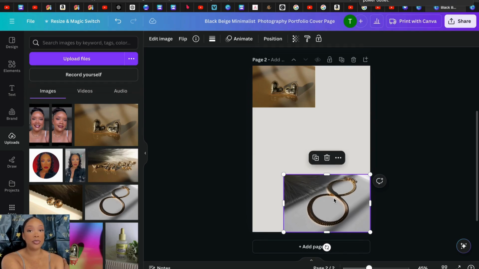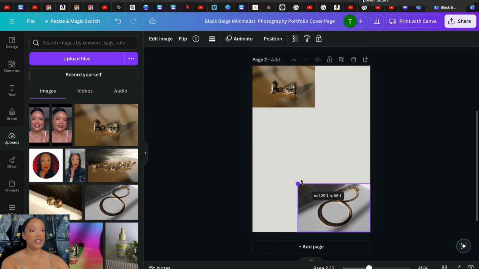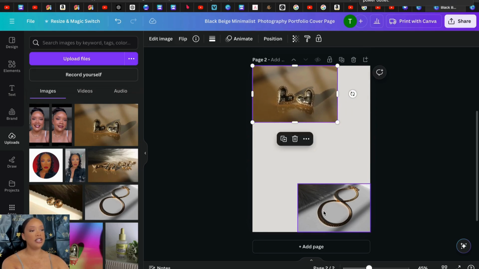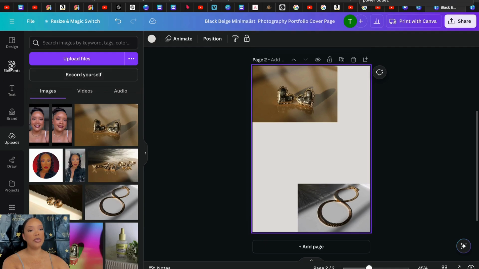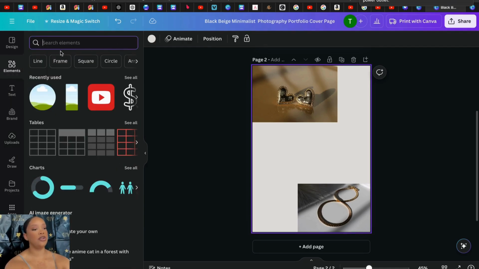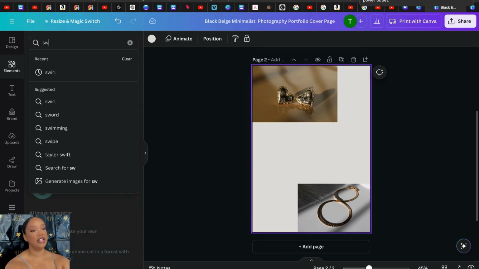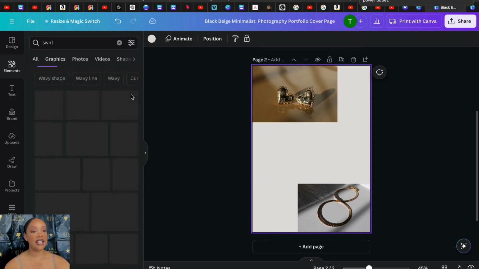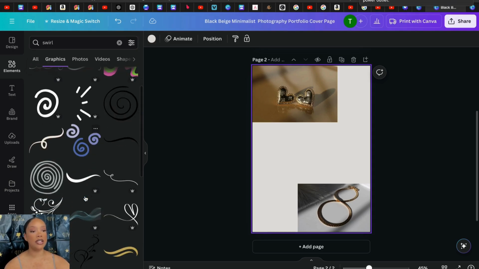If you want to take a look at my portfolio and kind of copy it in a way, you could do that as well. I don't recommend it. But you know, just kind of size it up, make it cute, make it creative. Okay. Let's say for instance, we want to put like a swirl. We're going to go back to elements and we're going to type in swirl, right? Type in exactly what it is that you want. If you want an iPhone, you can type iPhone. If you want aesthetics or anything like that, you can type it in here.